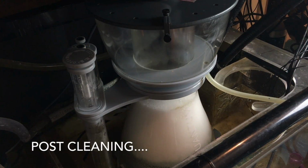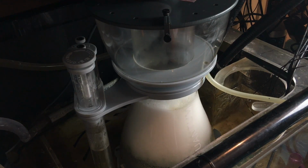I love a nice clean skimmer. And I do recommend you clean your skimmer at least 2 times a year, completely from top to bottom. This won't take long to get right back to its normal routine.